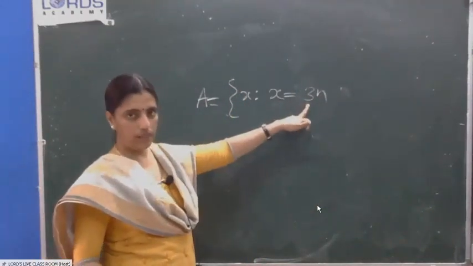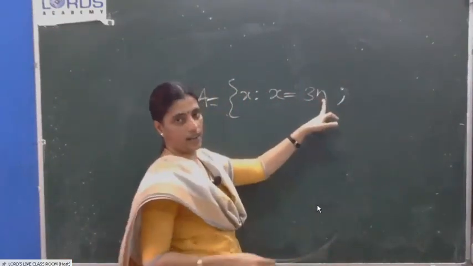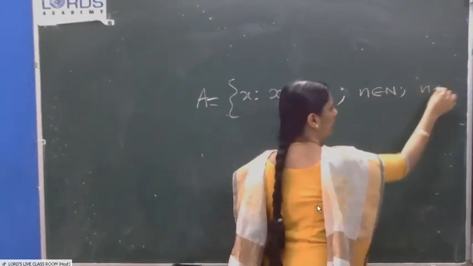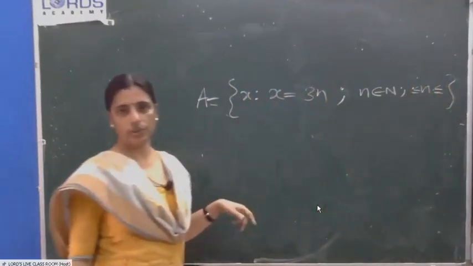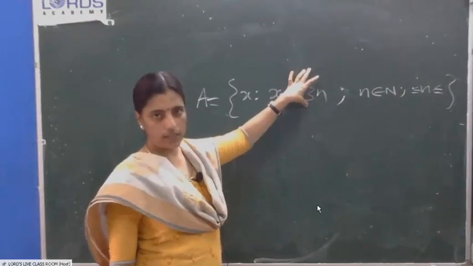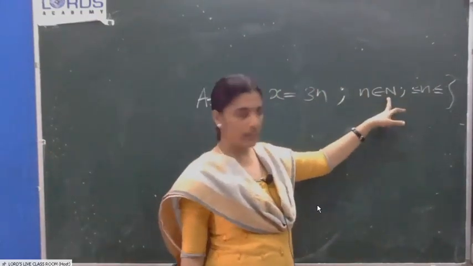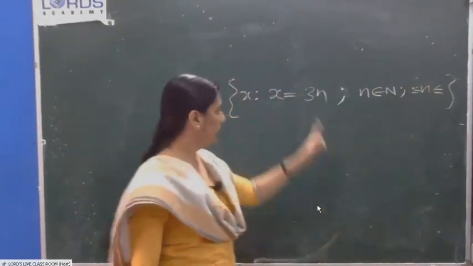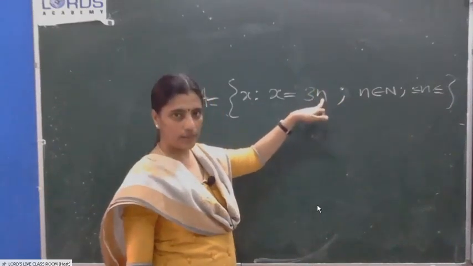Or if some other, you will write, and then you will describe for this n, from which family n is and what its range is. Here you have to write X such that, and its speciality, even or odd, like that. Then n belongs to which family, and also n from where to where, that you have to write. According to that, we will substitute n here.